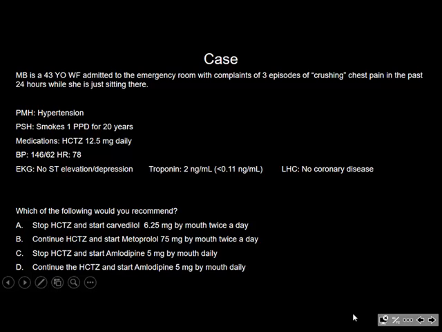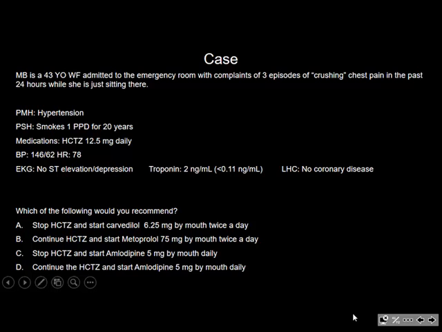So with unstable angina, if you were going to do a left heart cath, what would you be looking for? You guys remember from your pre-lectures? A plaque in the coronary artery. So if there's a left heart cath and there's no coronary artery disease, that means there's no plaque in the coronary arteries. But she's still having this chest pain. What's the other thing, since it's happening at rest while she's just sitting there? It's vasospasm. So this is what we see.